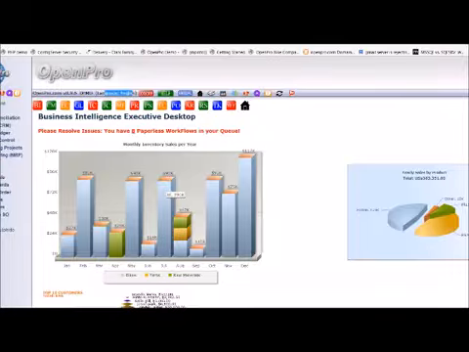Up here, there's also a search button, and with that, you can search for anything in the system, put in a keyword. It's going to go through the database and show you invoices and everything else with that information on it. You have a built-in calculator. There's a little printer button where you can print whatever is on the screen.